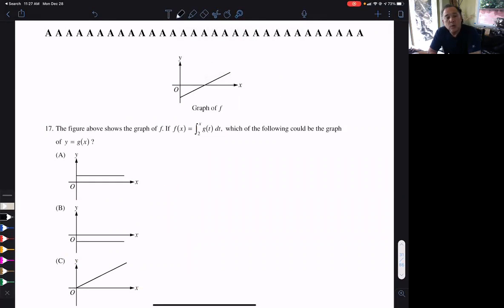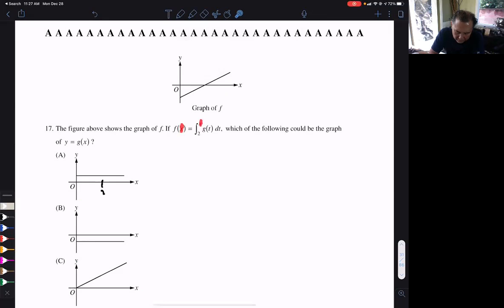Is it? Well, if it were, let's plug in 0 here. And we've got to assume 2 is out here somewhere. We don't know, so I'm just going to put 2 there. So if I integrate from 2 to 0, I'm integrating backwards. And so if I find the area of this piece right there, I would get an area. But then I'm integrating backwards, so it's going to be negative. So I would start with a negative value. That makes sense.